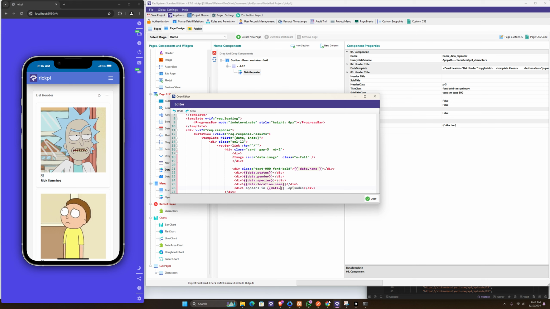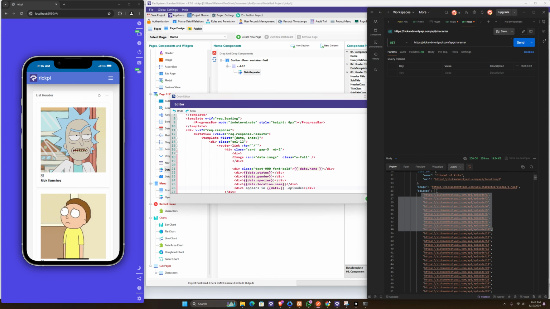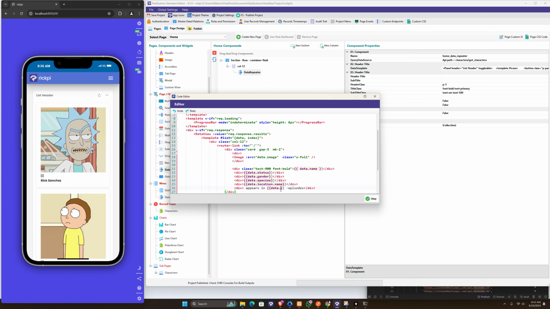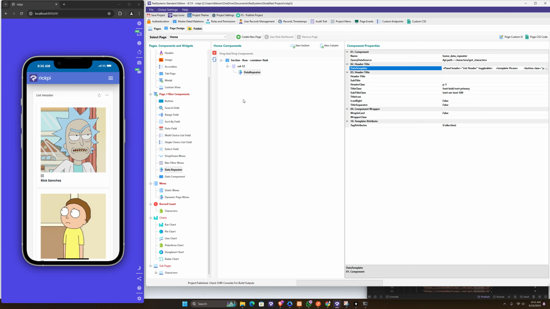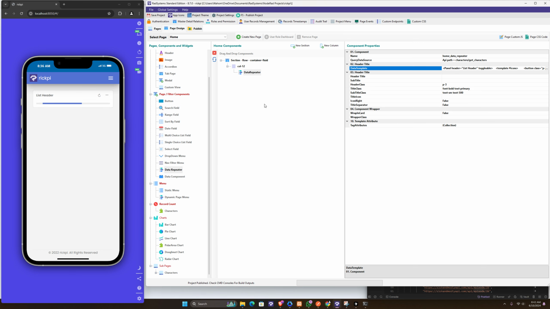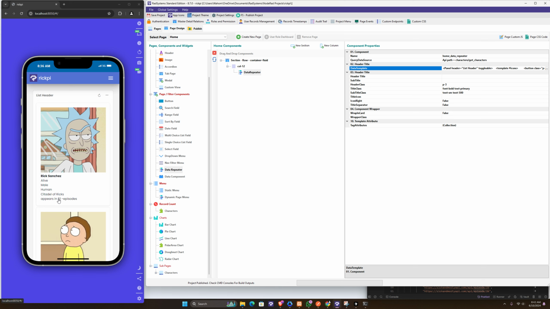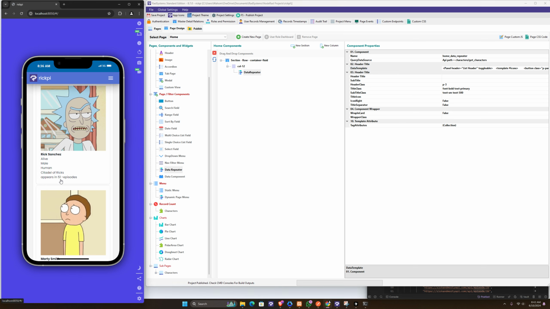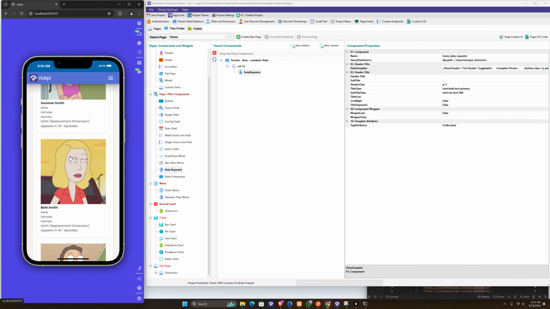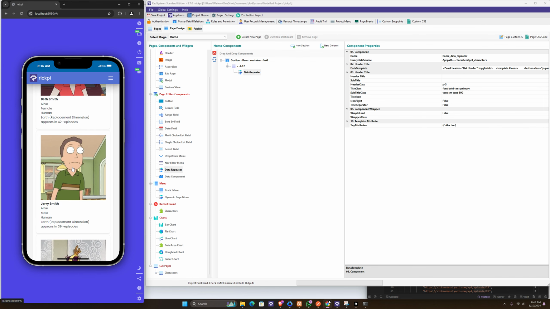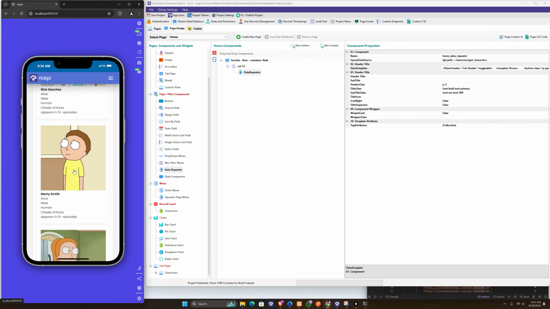So we're going to come here and we want to reference this episode here. So we want to do this dot episode, but now we need to get the length. So we're going to say dot length like that. So because this is an array, you can publish this and send it like that. So you can see appears in 51 episodes, Citadel of Rick, Human, Male, or whatever. So 51 episodes, this appears in 42, all that, like that.